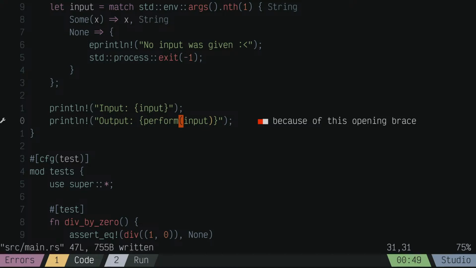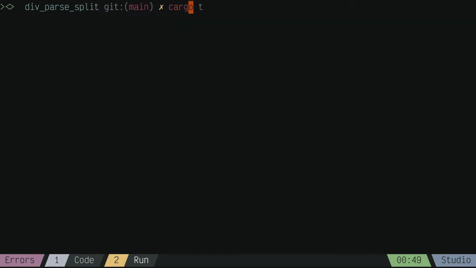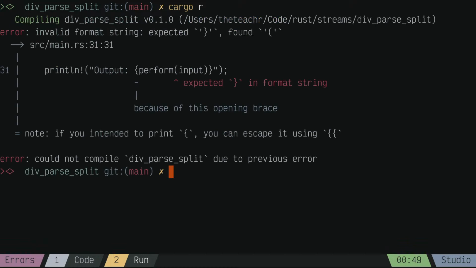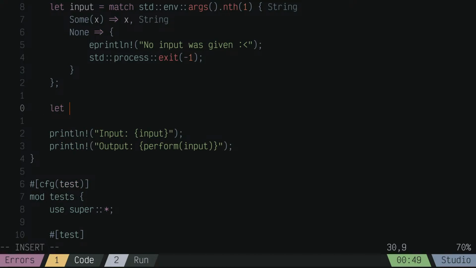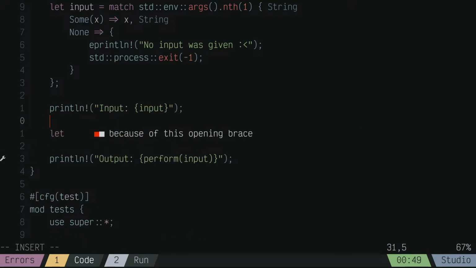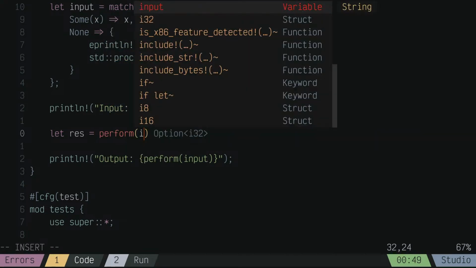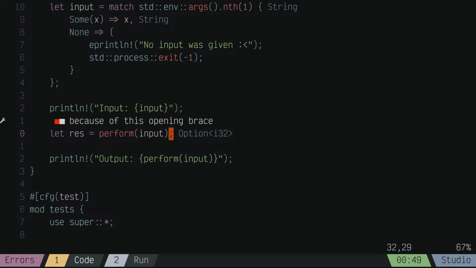What's the problem? Let's see, cargo run. Expected... Oh, I can't call a function inside there. Perform. It was already there.